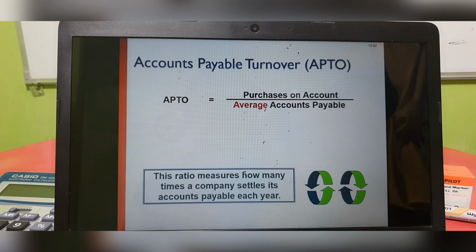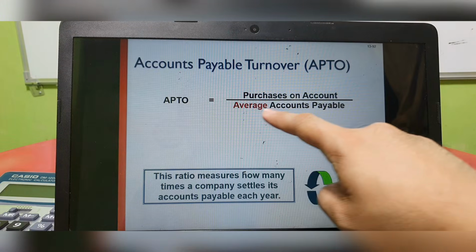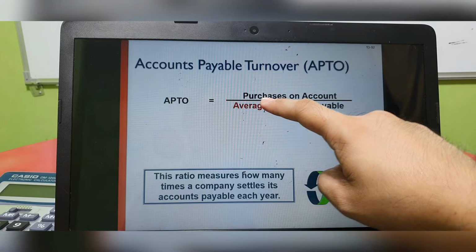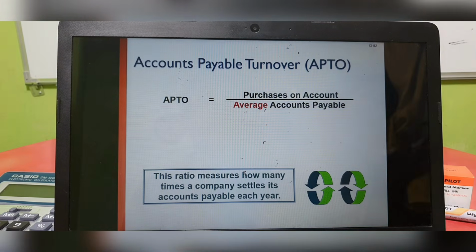So, accounts payable turnover, we have here, syempre, turnover, denominator ay accounts payable pa rin. Pero, why do we have accounts payable? It's because of our purchases on account. Okay, again, we have to check yung purchases natin, kung merong credit purchases or cash purchases. Pero again, if the problem is silent, lahat ng purchases po natin ay on account. Okay? So, in our example, we have the balance sheet and the income statement. Hindi po nakalagay doon yung ating purchases. But, hindi natin pwedeng i-assume basta-basta na ang purchases natin ay equal sa cost of goods sold.